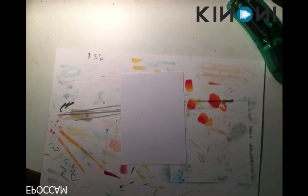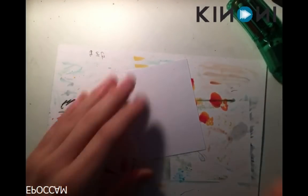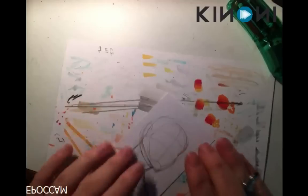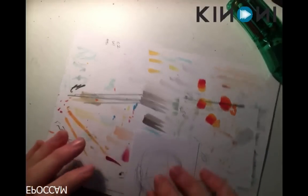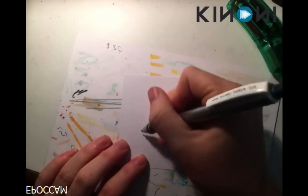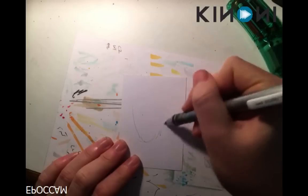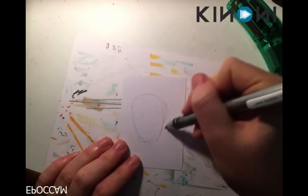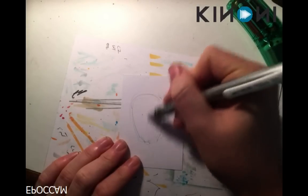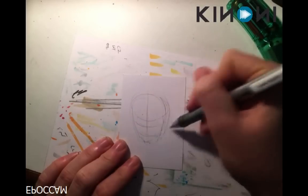Okay, let's start again, shall we? But there you go, you get to see the process of sketching something. See, this is just boring. This looks like a high school photo, and that's not what I've been doing recently, and I just don't like it. So we're going to switch it up. Do a down shot.